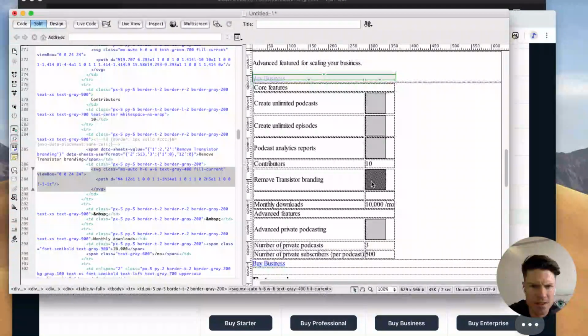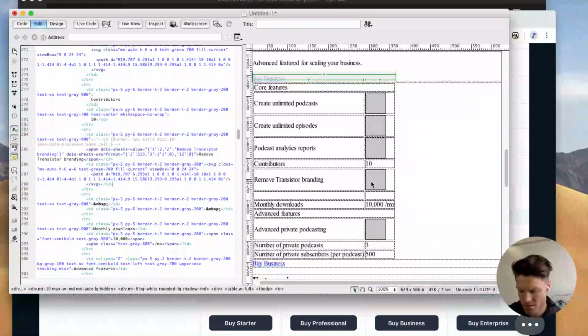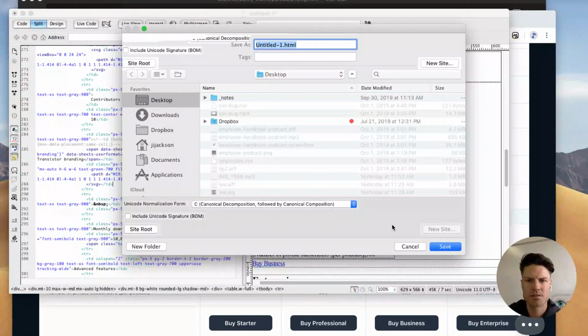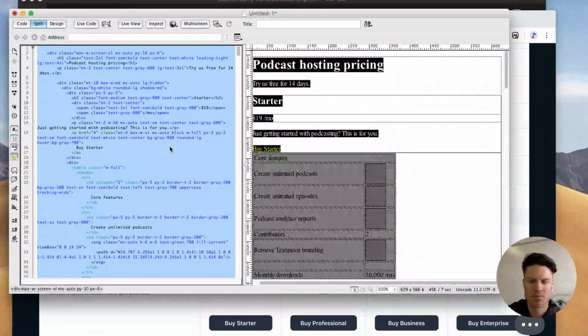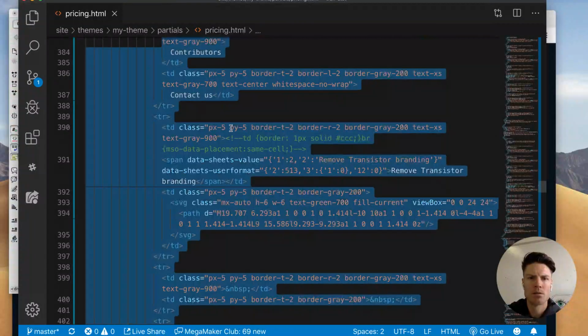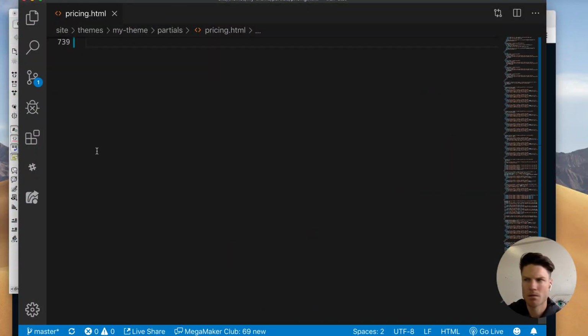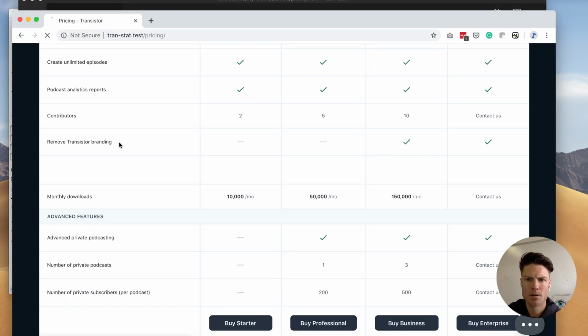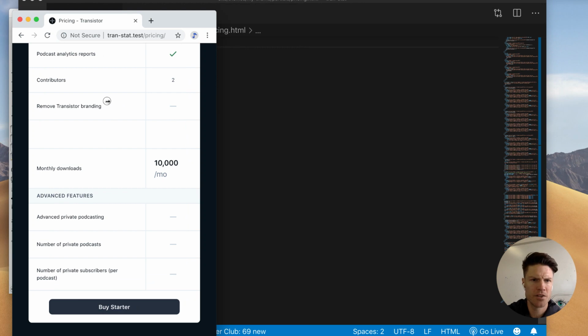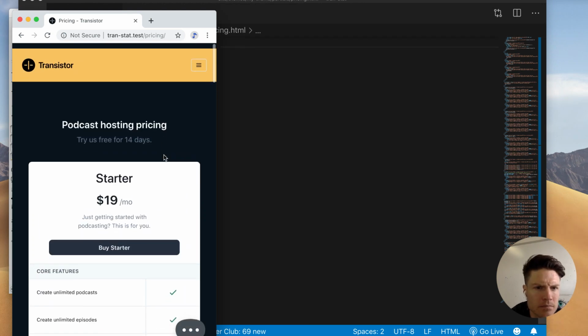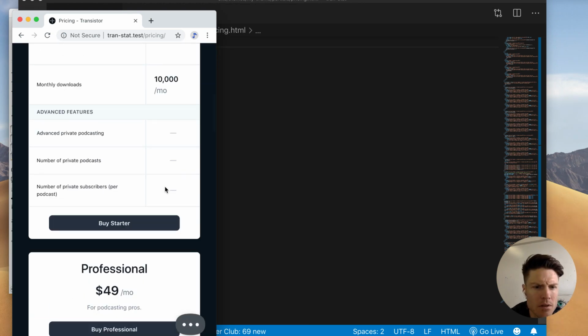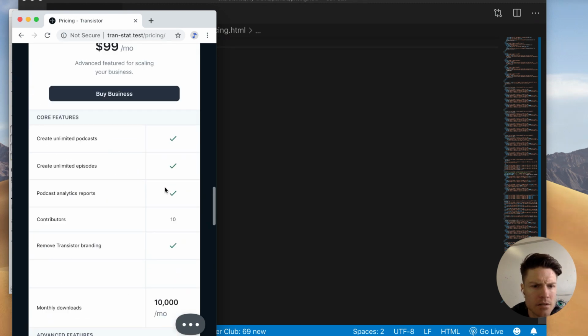This SVG right here. Well, maybe it did do it. Let's try it out. Okay, and let's look at the mobile version. Professional. There we go.